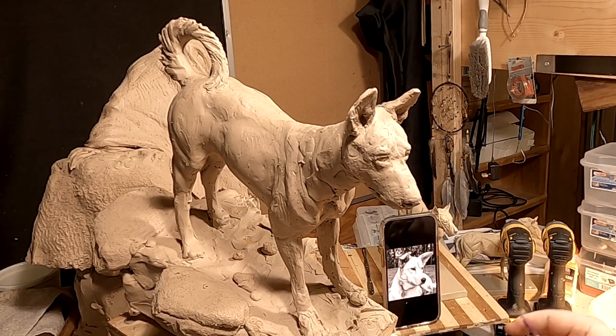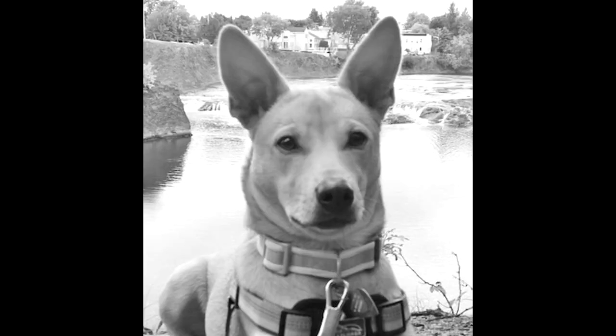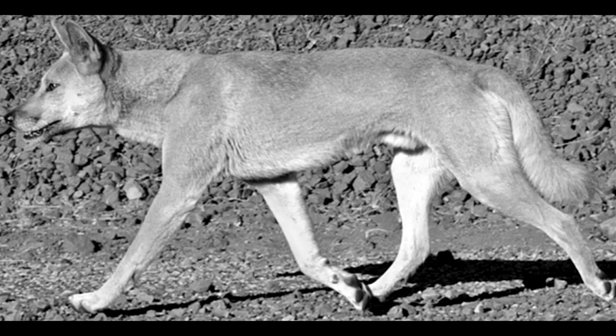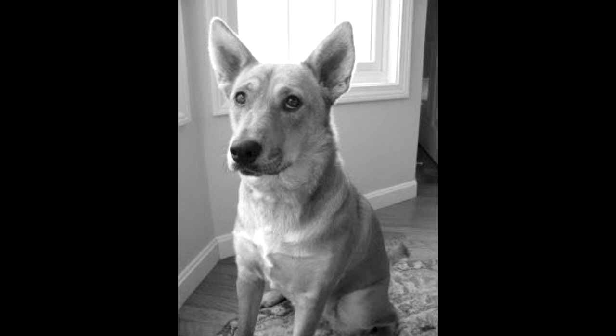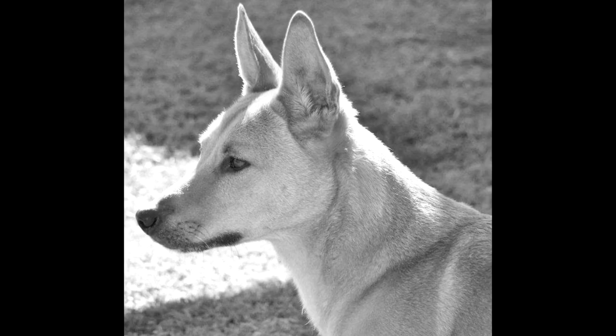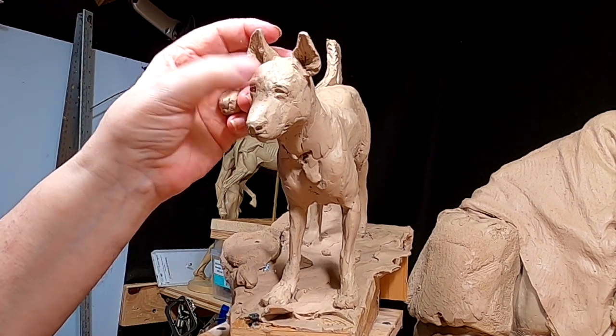I'm also working from dog pictures that I've got of dingoes, American dingoes. They're also called the Carolina dog as well. The old movie by Walt Disney called Old Yeller, that was a Carolina dog. That was an American dingo. I didn't know that. I thought it was a big yellow lab, but it was an American dingo or Carolina dog. Shows how much I know about dogs.